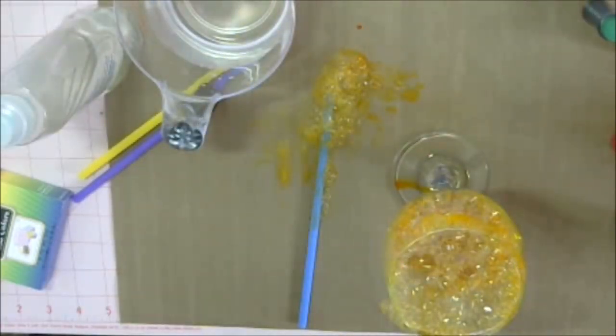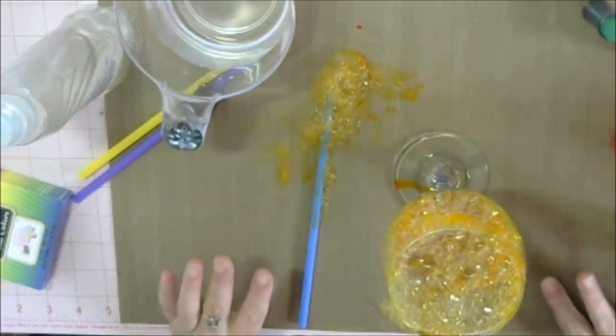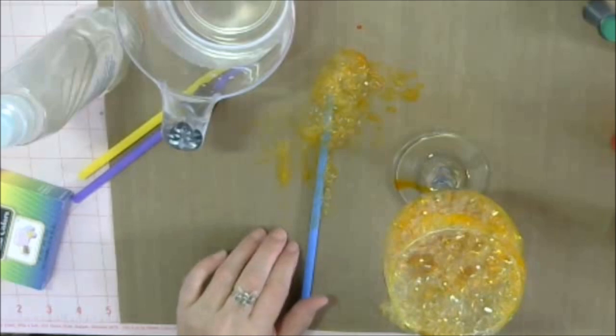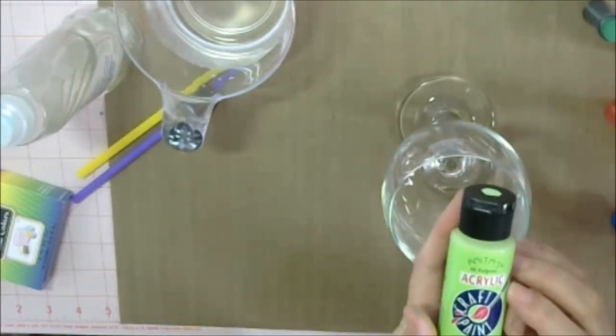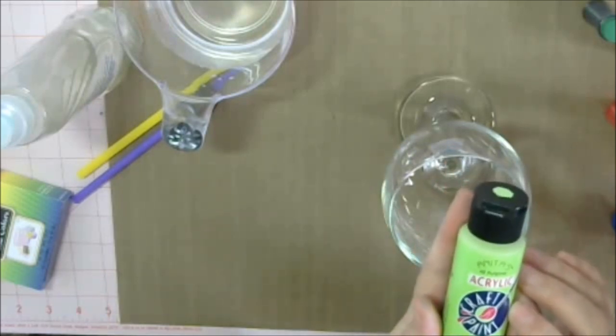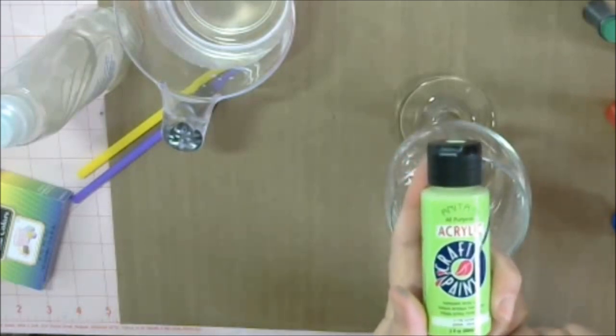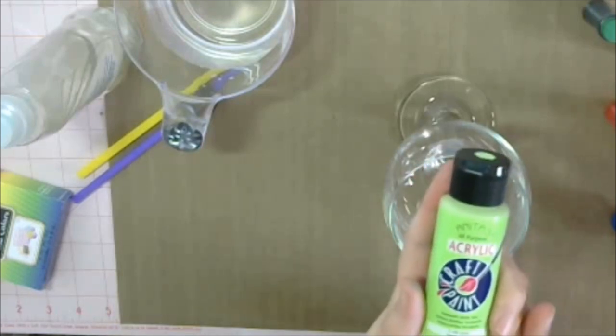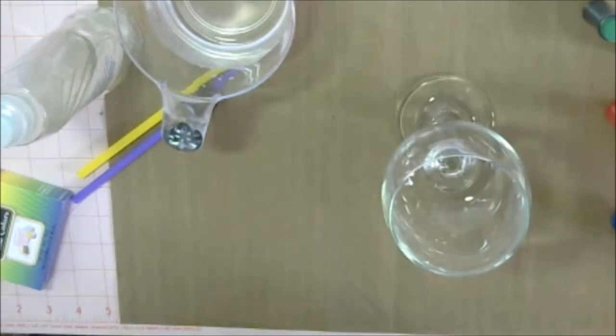Now, you can also do this with acrylic paints. And it gives you just a little bit of a different look. So next we're going to be working with our acrylic paints. I'm going to be working with the acrylic paint. This is Anita's all-purpose just acrylic craft paint. I picked it up at Hobby Lobby. And I'm using the sorbet color. I am hoping that we will be getting a nice, light, bright, cheery color on this dreary cold winter day.